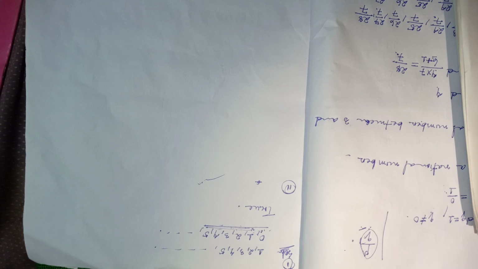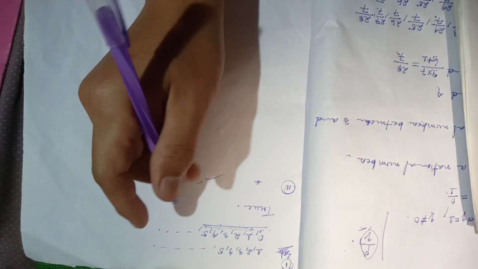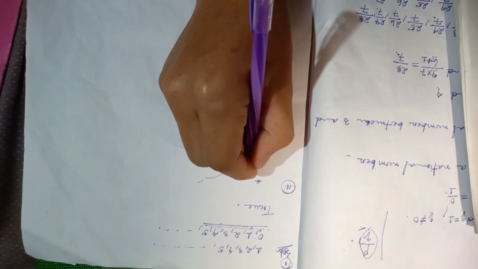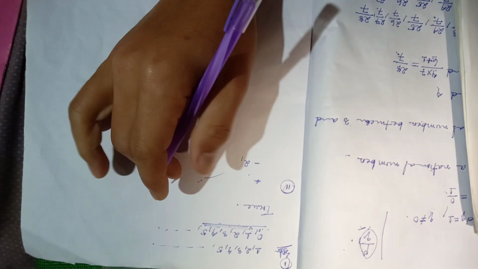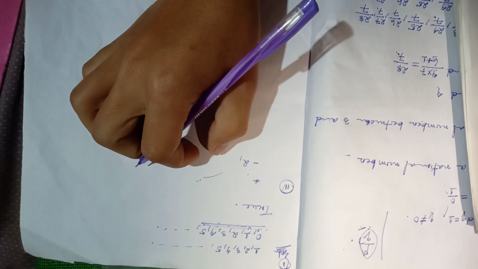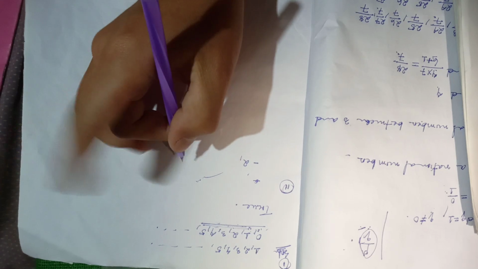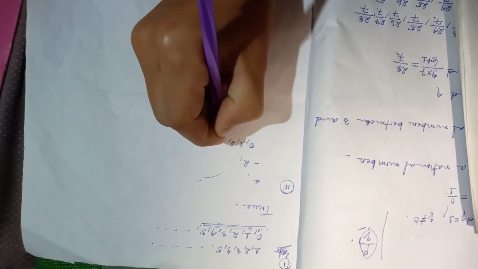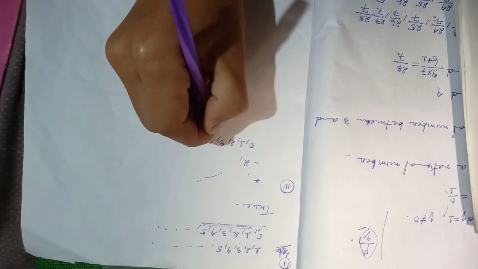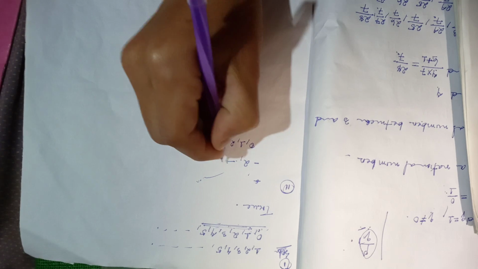Actually, the question has asked us every integer is a whole number, but it is false. Why is it false? Because in case of integers, -2 or a negative part is there. But in case of whole numbers, there is no negative part. We just start counting from 0, 1, 2, 3, 4, and it goes on like this.